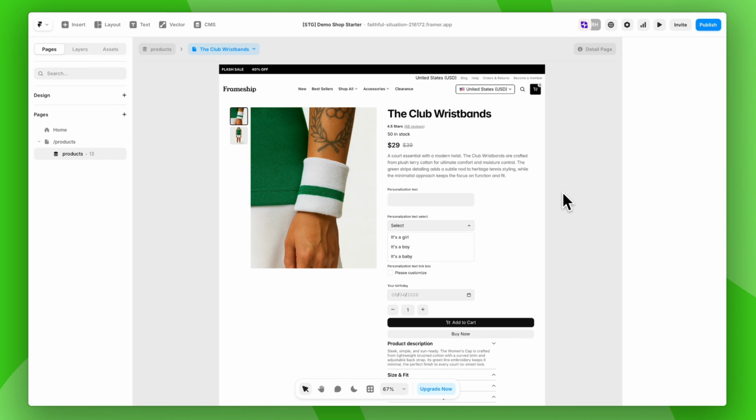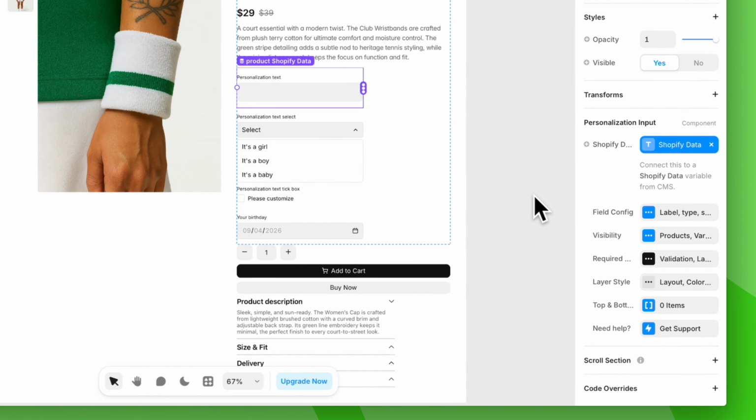The custom product list component lets customers fill in extra information when they add to cart. So think things like delivery dates, gift wrapping options, custom text, embroidery options, engraving. You can gather specifications, what size, material, anything that's super custom to your store. You can gather the information with this new personalization input. So let's look at the options that you've got.